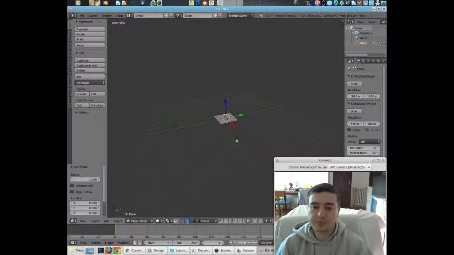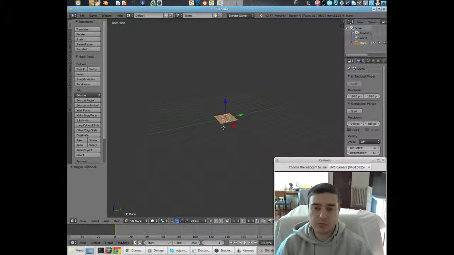We need a plane. This plane will be our base, basically the floor of the game, so we need to make it bigger. As you can see, I'm editing it in edit mode. You can scale objects in object mode, however, there is a problem that if you export them, these objects will basically be their original size. So that editing in object mode, I do not prefer it, and I suggest you do not do it. Do everything you wish in edit mode, not in object mode.